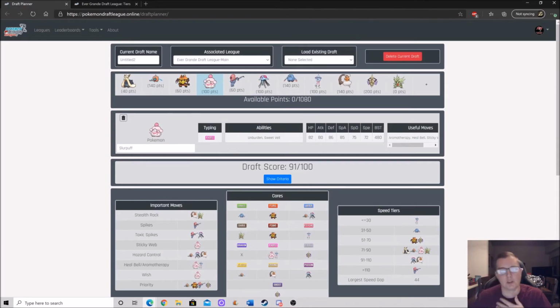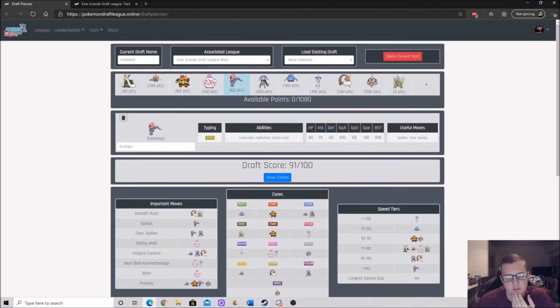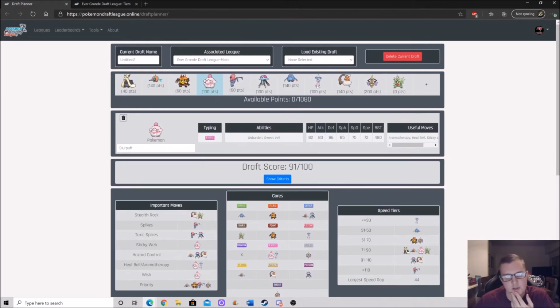I mean, it would just be ridiculous. And so Slurpuff, once again, gives me an Unburden as well. So that terrain, like I said, it may end up doing free agents and trying to get some type of terrain Pokemon, because it does give me 2 Unburden Mons that are relatively fast. 72 isn't terrible, but with Sticky Web makes it even better.